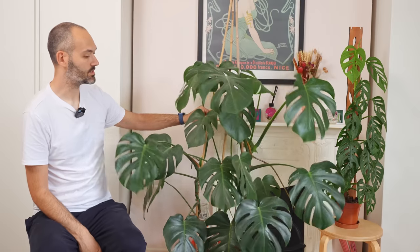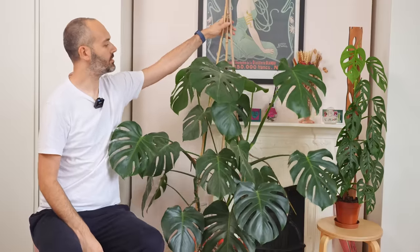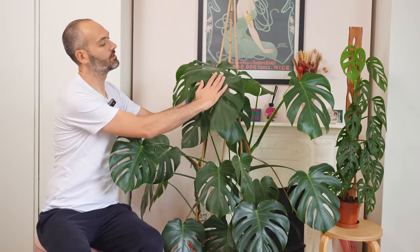So up in my bedroom, I've got a few plants up here, and these are two of my favorite plants really. Got my large Monstera Deliciosa, which is looking very healthy, very large. So I got this from IKEA maybe 6-7 years ago. It was only a small plant. And it's been repotted lots of times over the years and it's just grown and grown and grown. So I've got it growing up these three bamboo stakes as a kind of DIY trellis system. And all the leaves are nice and large.